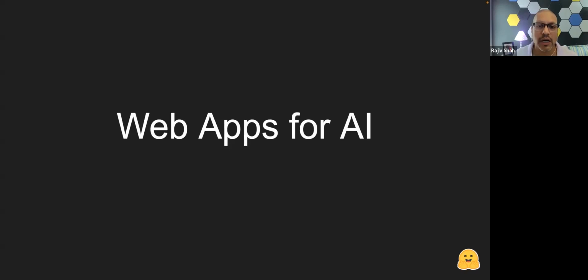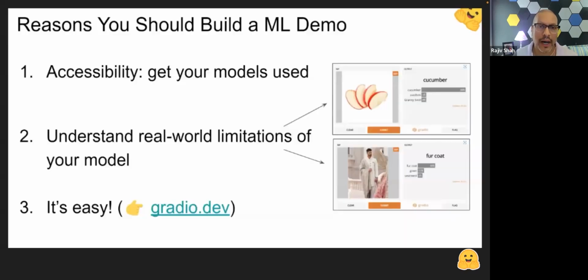They need an easy way to understand what you're doing with the model. And this is where I'm a big fan of having data scientists build web apps because they allow everybody to start using your model. And one of the great things is when you start letting those people start using your model earlier, you quickly figure out what are the limitations, what are the potential issues, what am I doing wrong with this? Because rarely do you build something in the lab that 100% works in the real world. There's often some iteration, some changing that you have to be aware of.